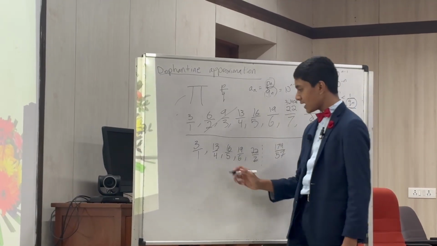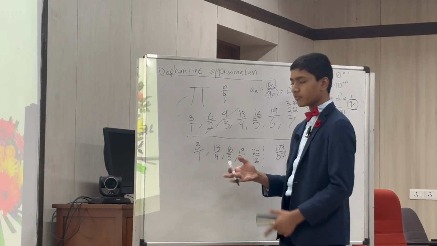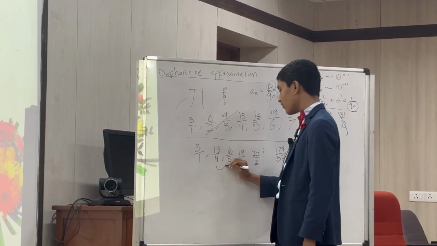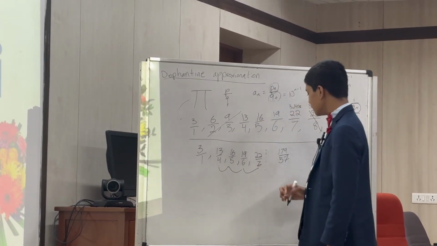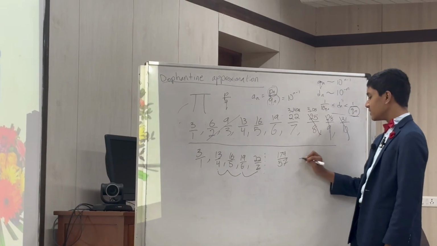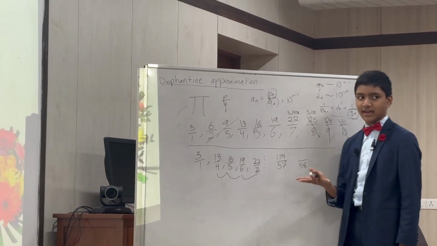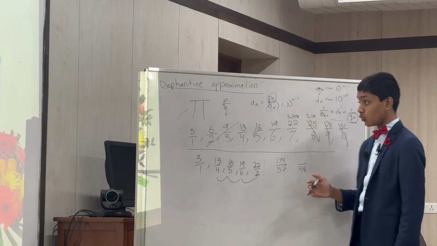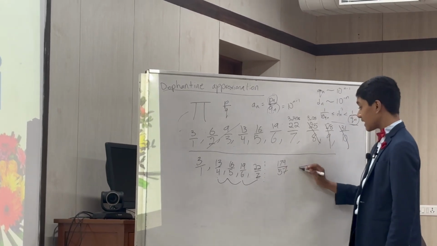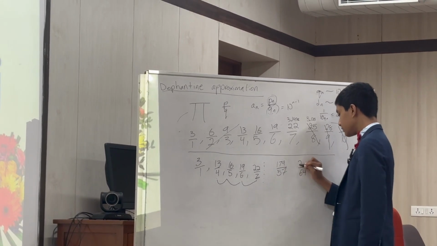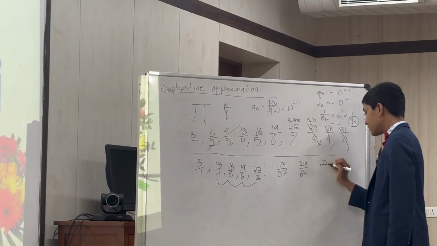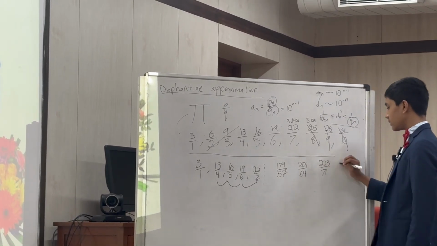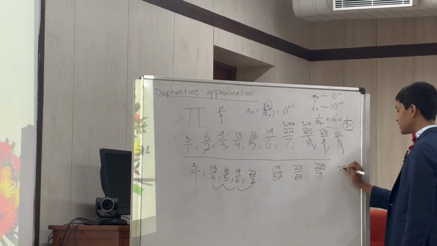But then you might expect, well, there was a continuous stream of improvement from 4 to 5, from 5 to 6, from 6 to 7. So surely, if we go to 58, that's going to be an improvement over 57, right? But no. The next improvement is actually at 64. And the improvement after that is at 71. And the improvement after that is at 78.